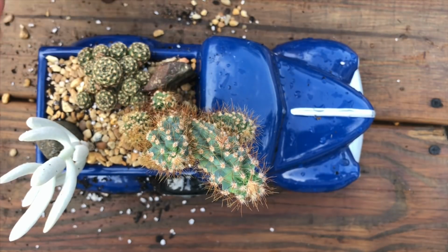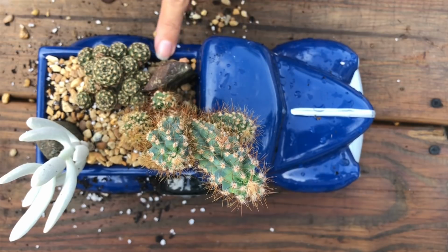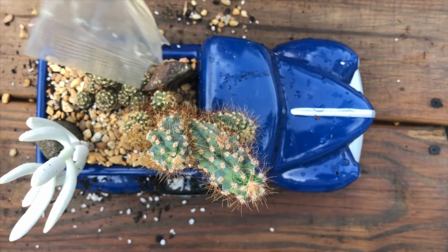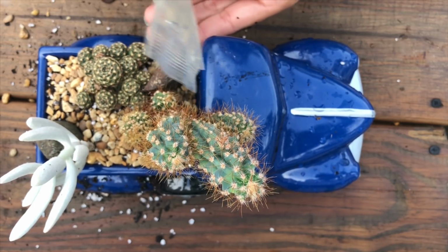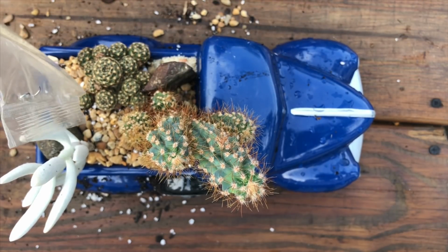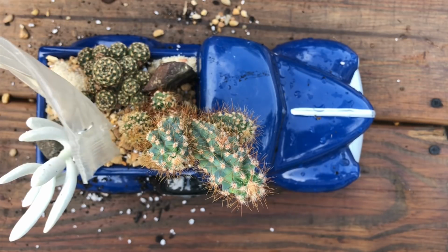Okay, I like how this is heading. Okay, I like how it's going. Now let's see if I can do my sand without making a mess everywhere. This sand I found at the Dollar Tree. And I don't mind some of the rocks peeking through. It's fine.